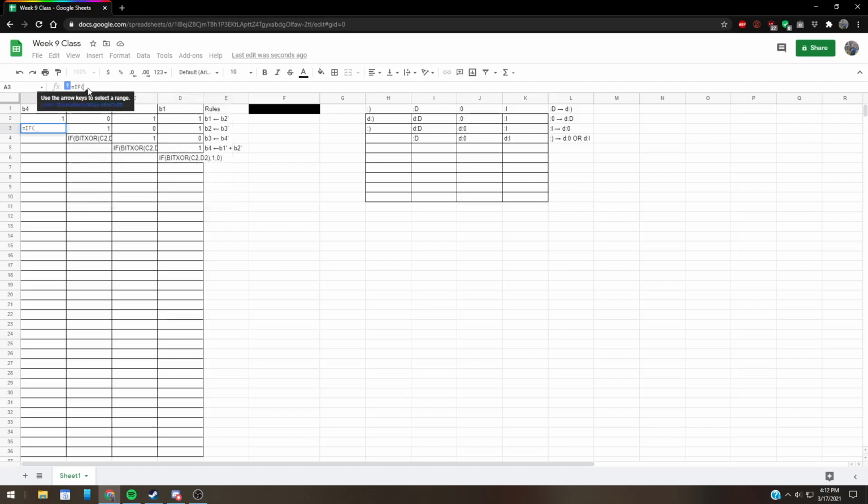If. How if statements work in Google Sheets is if conditional, comma, true output, comma, false output. So the conditional will be BITXOR, which is just using bitwise XOR for binary. And then our first value that we're looking for will be this C2. And then comma to separate it. I just looked up the function to see what syntax it uses.